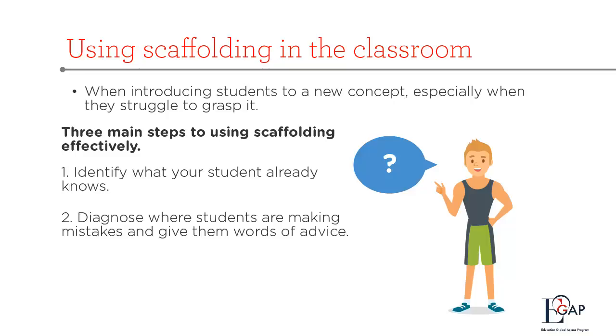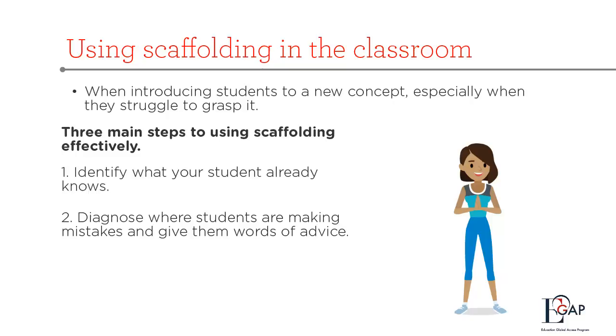Next, help guide your students using scaffolding to help them get from their current knowledge to the knowledge they should have by the end of the class. Give words of advice and encouragement. Help diagnose where they are going wrong or the mistake they are making, and give them a few tips on how to correct it. Note that you are trying to move students from their current knowledge to their zones of proximal knowledge. A gym trainer would not see someone struggling to lift 10 pounds and immediately try to get them to lift a 50-pound weight.